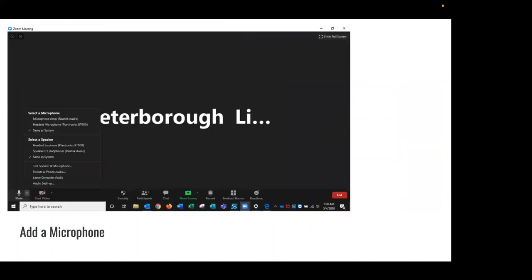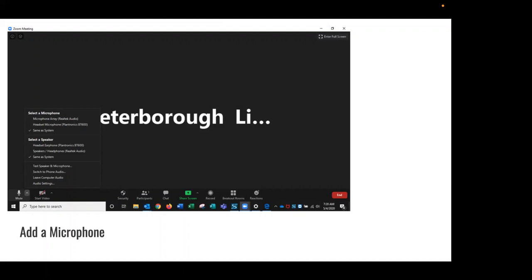Once you're in the meeting, on the bottom left-hand side, you'll notice two icons. There's the microphone icon, which has mute underneath it, and there's the start video icon, or the video icon, which has an old school camera type look to it. What this will allow you to do is set up what device your audio is coming out of and what device your audio is getting inputted from.